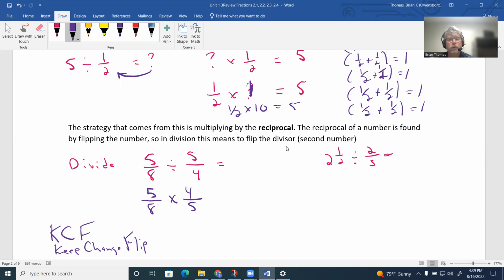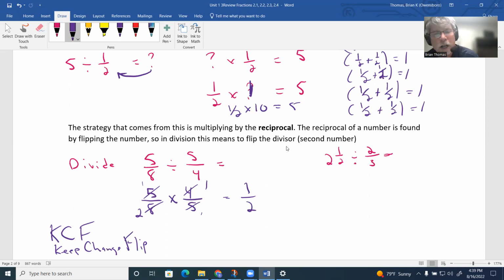But before we do that, we can also do some canceling. Notice that the 5s can divide out. Those are like factors. Notice that the 4 and the 8 also have a common factor of 4 in them. So 4 goes into 4 one time, 4 goes into 8 twice. So I can divide out common factors there and make that a 2. So the only thing we have left is 1 times 1 is 1, and 2 times 1 is 2. So that turns into actually 1/2.